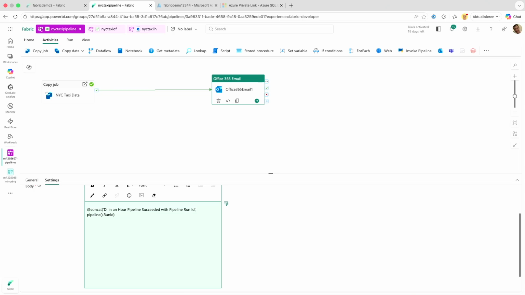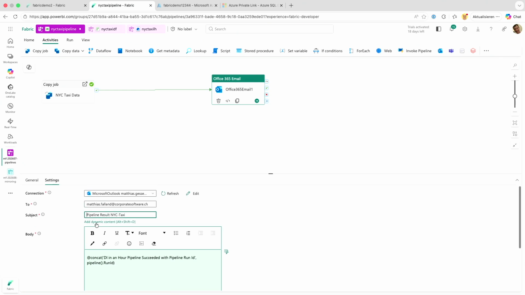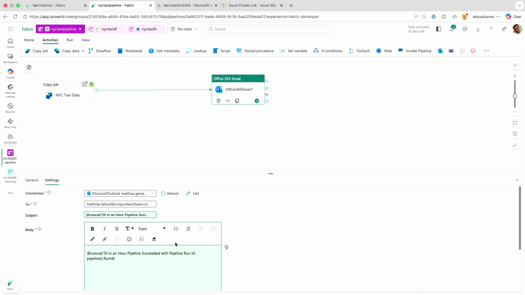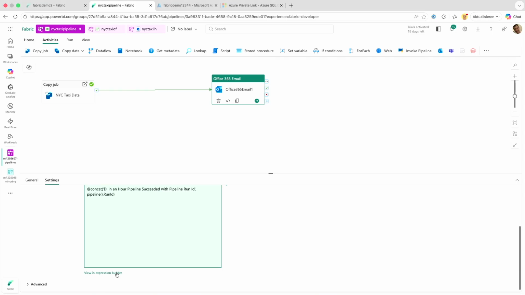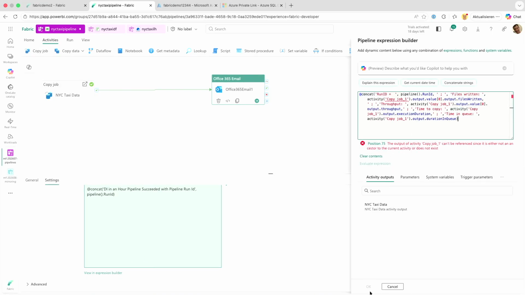Let's think, we could put that even in our subject. That's maybe even nicer. Let's go over here. This is our expression. And then we have much broader stuff for the body. So let's go to expression builder. There we go. And we need to fix that because it's only copy job.